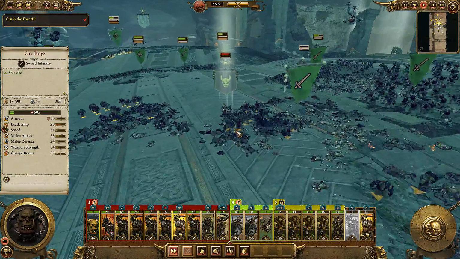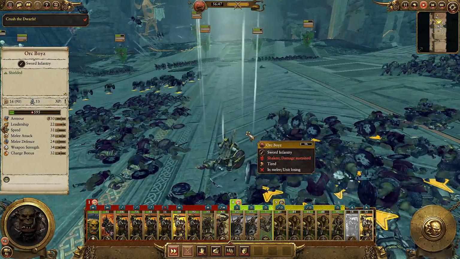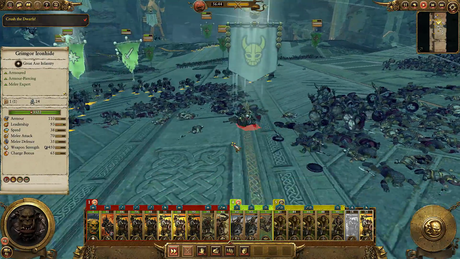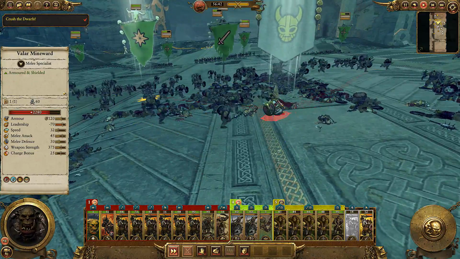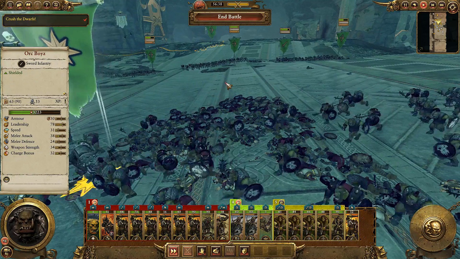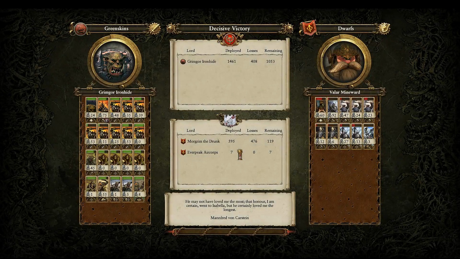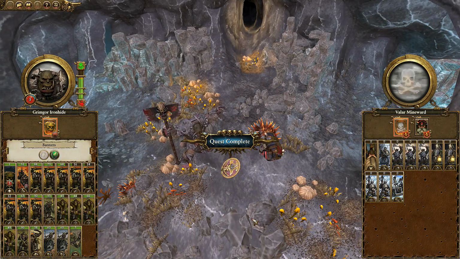Is that their general? Yes. Just kill him, eh? Here's Grimgor, he can get in there. Victory! Victory! That's a real fast victory. Really fast. Almost lost a couple of units. Damn dwarfs. So strong. Imagine if that was even numbers. God, I don't know if we would have won it.